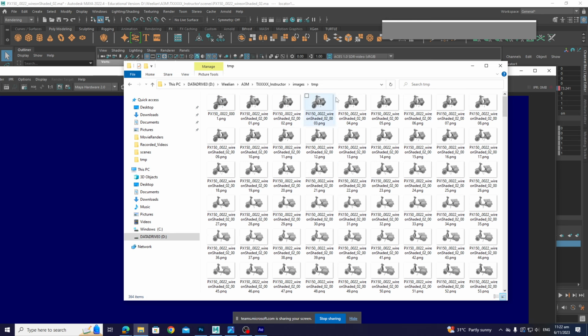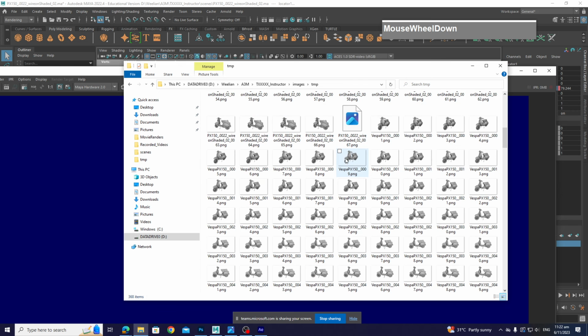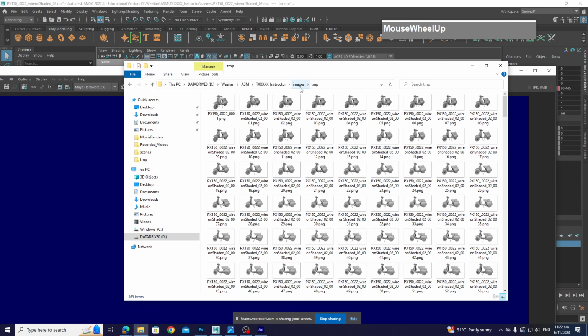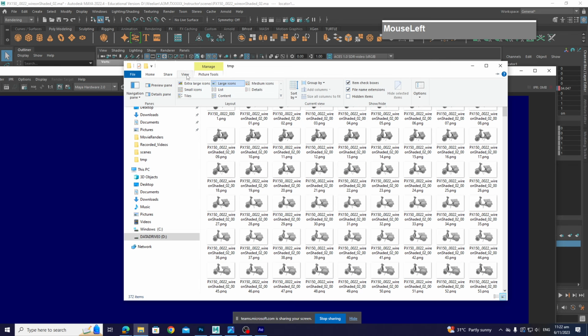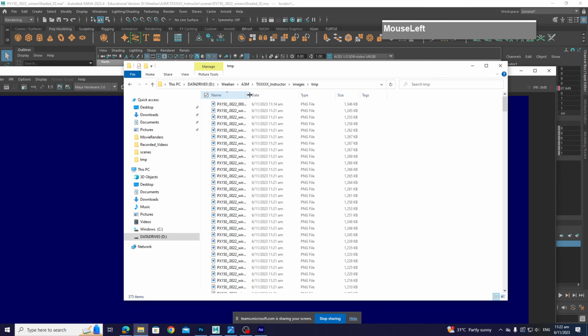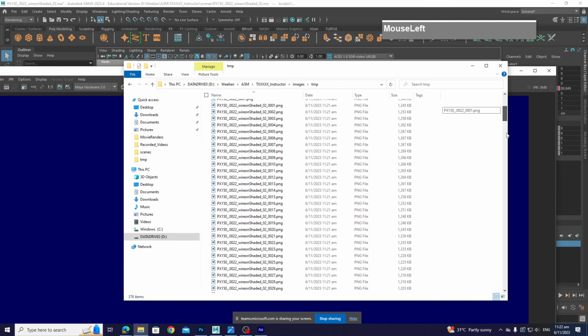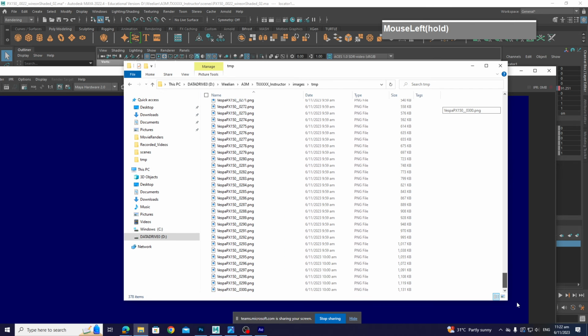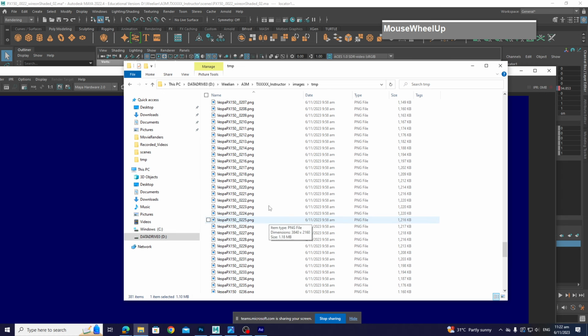So what I'm going to do right now is that instead of waiting for this to finish, I'm just going to copy out my previous renders from another render, and then put them in my wire unshaded folder. So I'm going to change my view in my file explorer, and then I'm just going to cut out my previous renders. My previous render is from 300 all the way to 1.